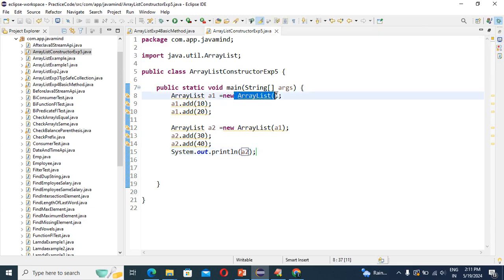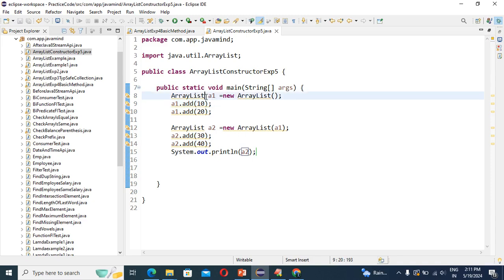What we have is the default constructor. By default, 10 capacity is there, guys. Also, you can see here this bulb symbol. Why is this bulb symbol coming here? Eclipse is very intelligent, and it very quickly detects why this developer is going to make some mistake. That's why this is not an error, but this is not a recommended approach.